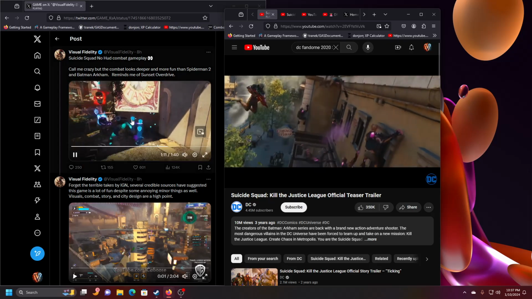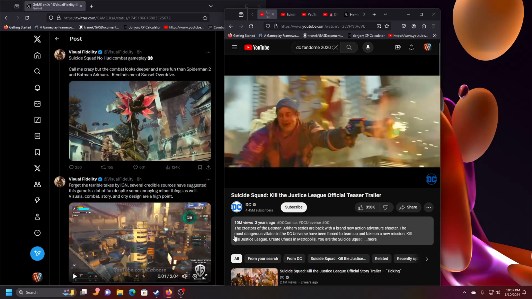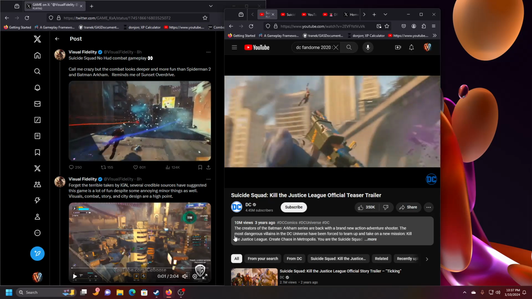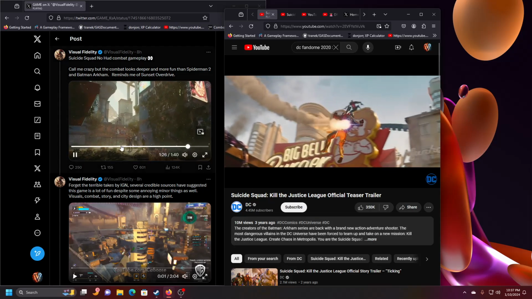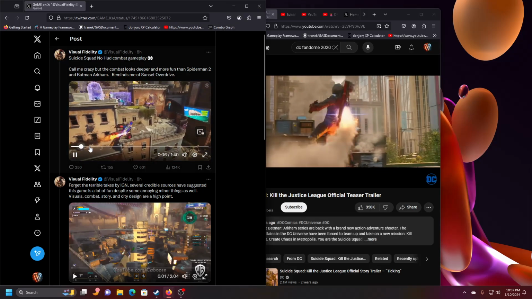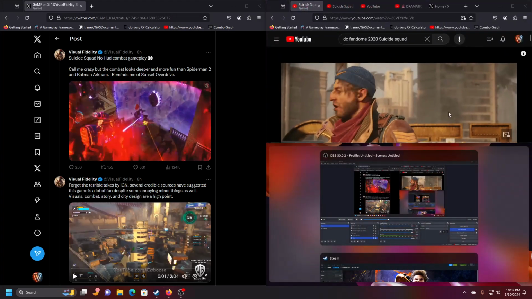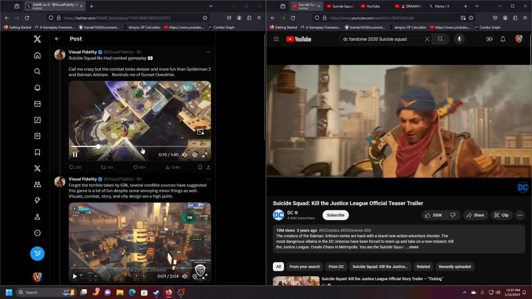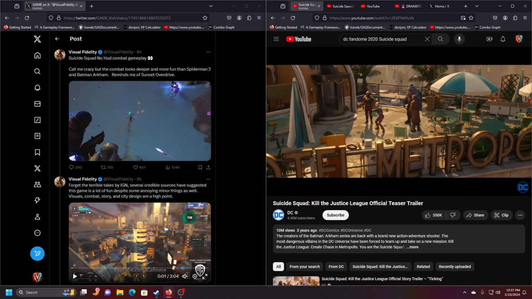But when you look at the no HUD gameplay on the left side, I'm kind of shocked as to how close they are. What this means is this game was marketed with as much genuine intent of what the project is going to be as you could have gotten. There was nothing shady. There was no, this is going to be a surprise gotcha. There was none of that in this whole marketing. And Suicide Squad Kill the Justice League is specifically that game that is delivering what it was meant to be. So there are no surprises here.